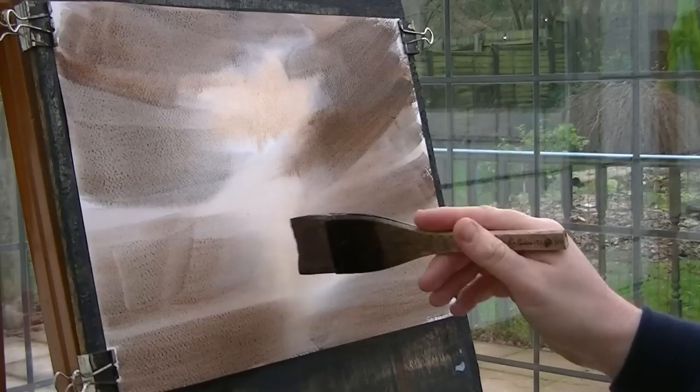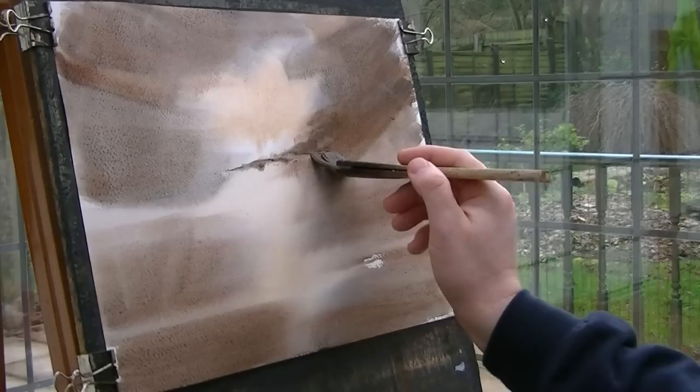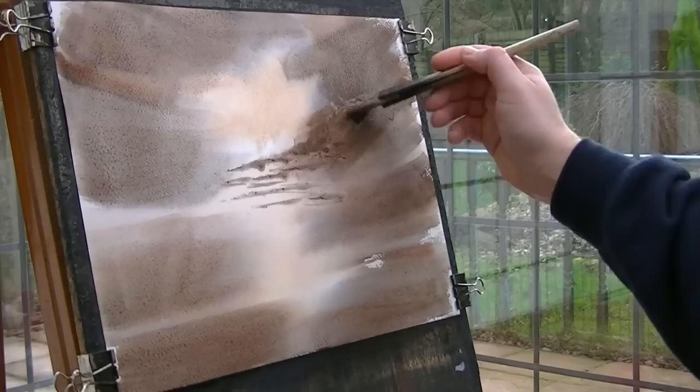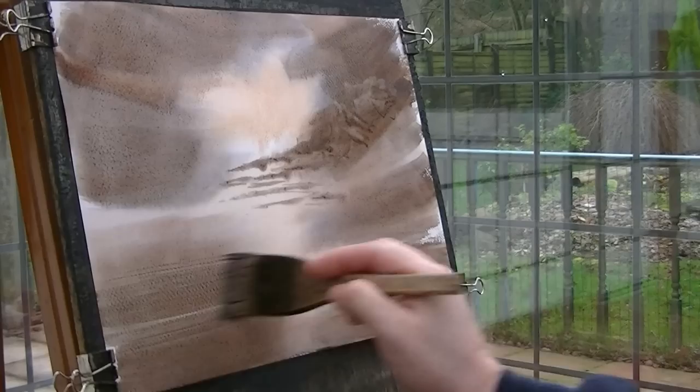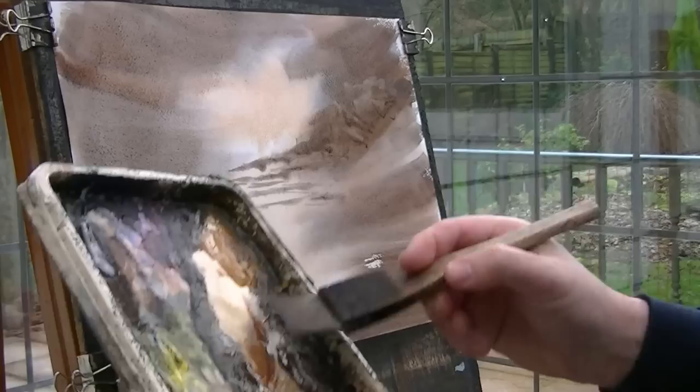I'm going to try and get it really, really light down the middle — the way you do that is by making the edges really dark. Seal some clouds, just practice with a bit of clouds. I mean you wouldn't see those once it's dried and then gone over again — these will disappear anyway. It's more practice than anything else. Practice your clouds, just sort of coming off and coming across like that.